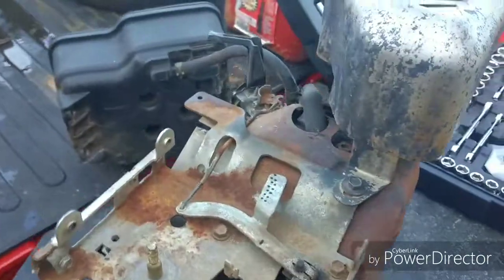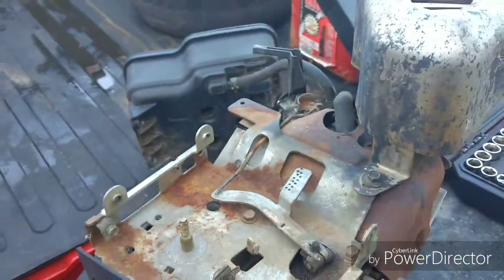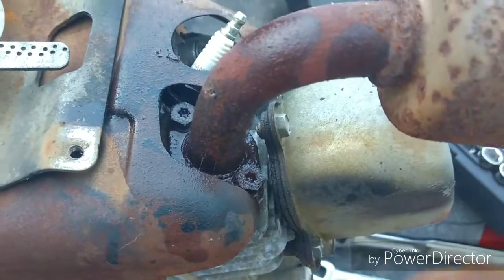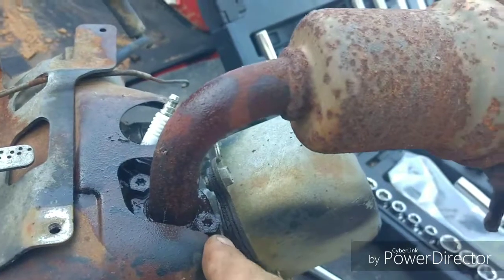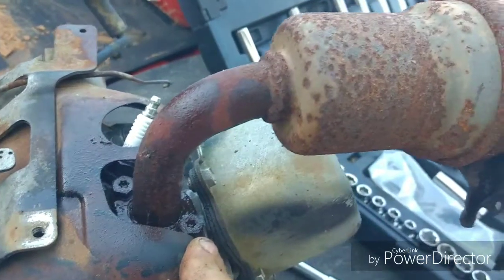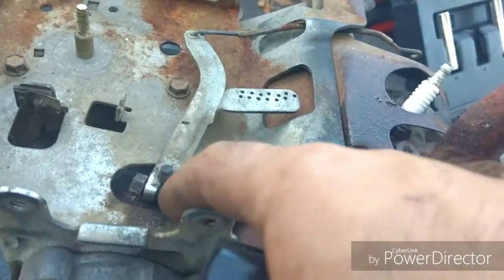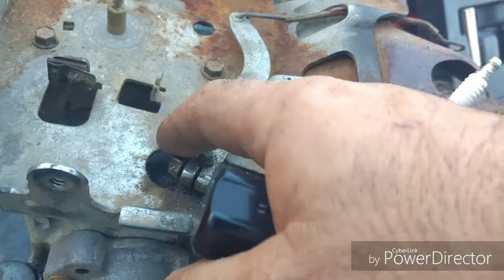Anyway, yeah, no big deal. We'll figure out what's going on with it. Exhaust bolts are just straight up welded solid in there with rust, so those are gonna have to soak for a little while. Might actually have to use a Torx tip and tap it in there to get them to break loose.